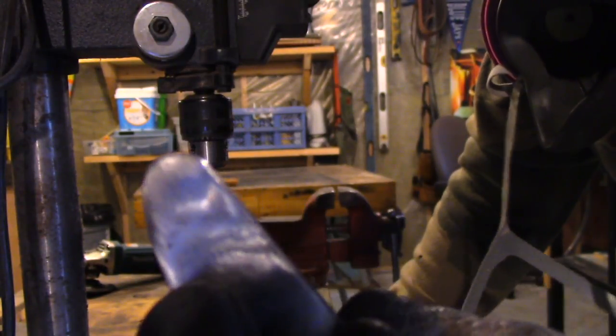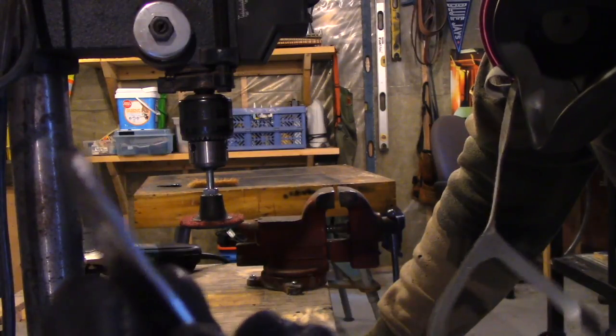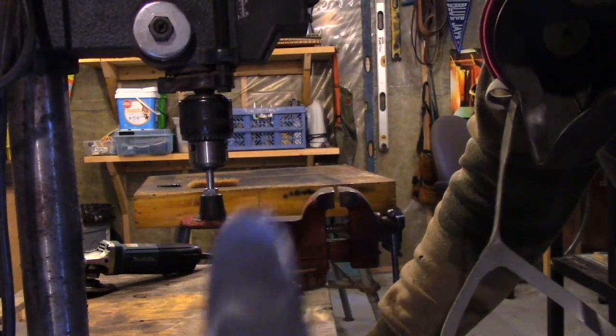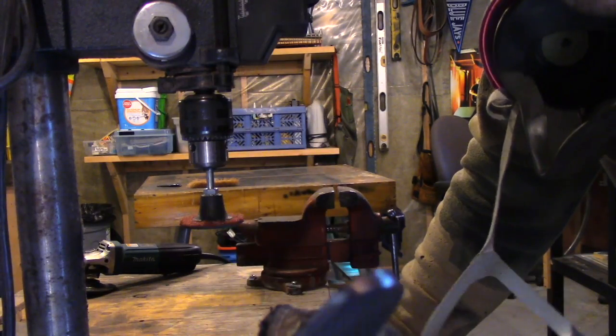Unfortunately, I don't have a great set of drill bits here in the workshop, so we'll have to go and get that. And while we're out, we might as well go and get the paint we need to paint these up, because I know I'm getting low on the stuff that we need. So let's go get some paint and drill bits.